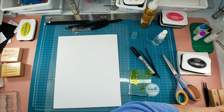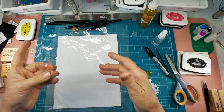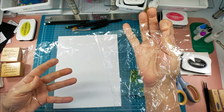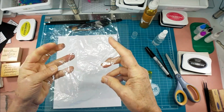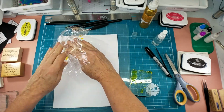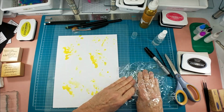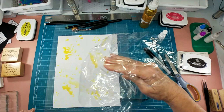And I know this crinkly stuff's probably going to drive you nuts, but it won't take but just a minute to do this. This is just a package from some paper that I pulled out of the trash can, and I crumpled it all up so that it's got some texture to it. And then I'm just going to take this ink and lay it down on this paper, and go back and get as much ink on there as I can, and use that little bit of ink just as a backdrop for this piece.